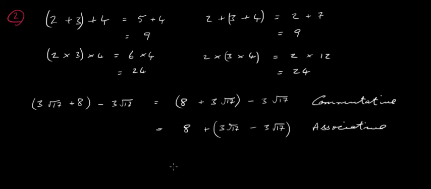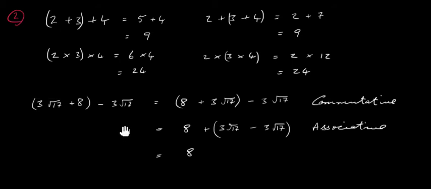Associative property. So now if we do this, we need to do what's in the brackets first. Remember, if we try to do what's in the brackets up here first, it's going to be quite difficult. But here we've got a plus 3 root 17 minus 3 root 17, so that's just going to give us 0. So we just simply end up with 8. So using the commutative and associative properties here, we can see we made this sum fairly easy.